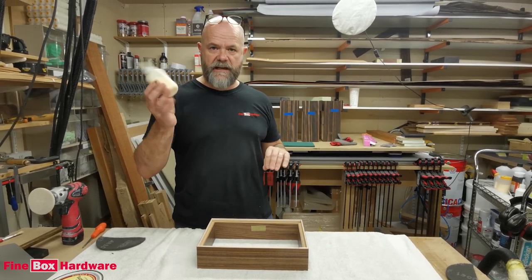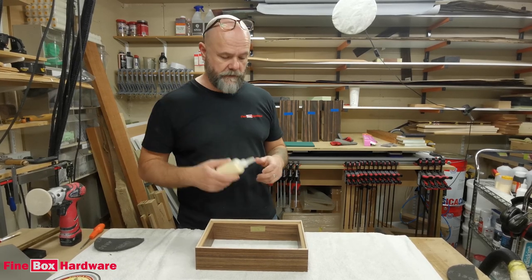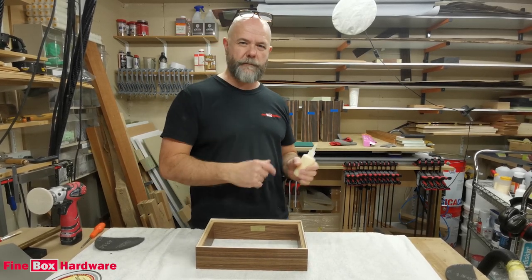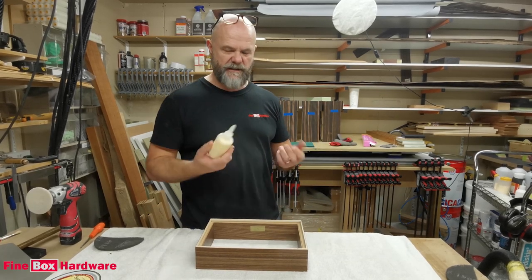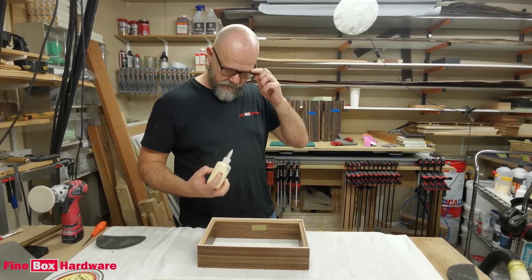So I just use the yellow glue for this. You can use the white PVA, blah blah blah. But I wouldn't go mixing up epoxy or the two part stuff, just the standard glue. Okay, so this is the way I do it.